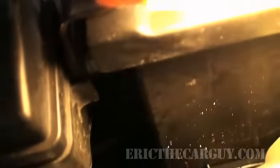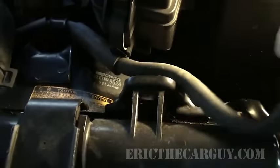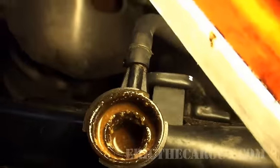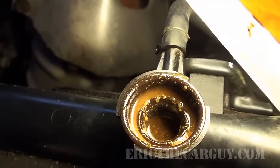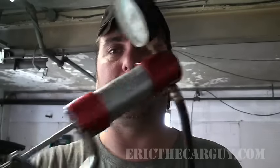The first place I usually check is your overflow. This overflow is really difficult to see as far as what's in it. You take the cap off and look down in, and it looks like this one is completely and totally full — so we're actually going to have to take some out. It should only be filled up to the line on the side. That's not the reason it's overheating, though. I know this engine is stone cold because it's been sitting overnight, so I can just take this cap off without any problem. If coolant is absent, then that could be the problem — you need to find the source of the leak, whether it's internal or external.